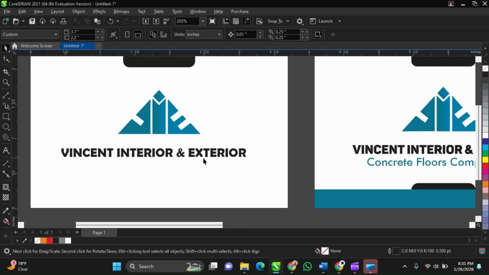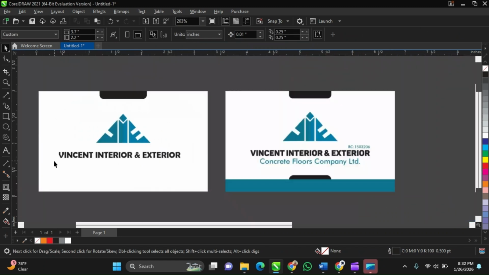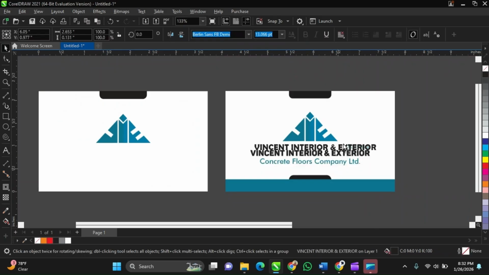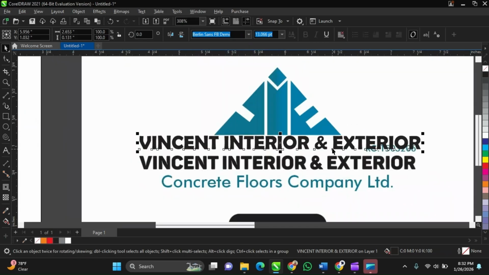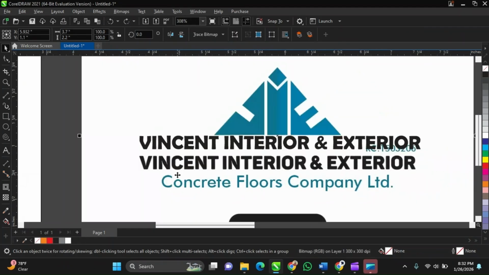So it's not the exact font. As time goes on, you will be able to understand the difference between font family and font styles. Let me show you for example what I mean by it's not the exact font. This is the new one, the one we just typed. This is the one the design has already.